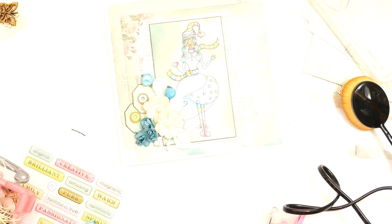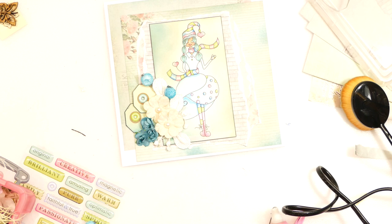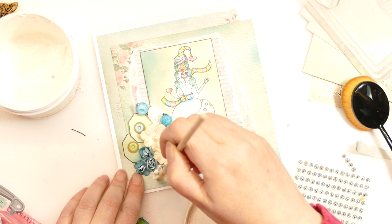Right, okay, I am going to grab a little bit of gesso. Okay, sorry, my desk is getting quite cluttered. I'm going to do a bit of dry gessoing over these elements that I've put together.